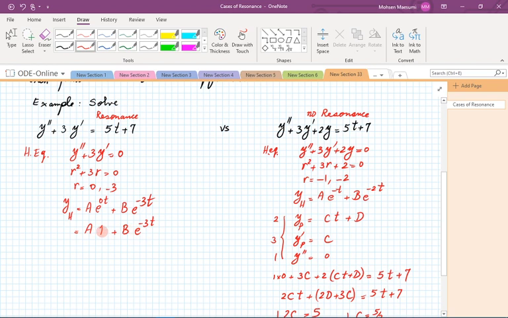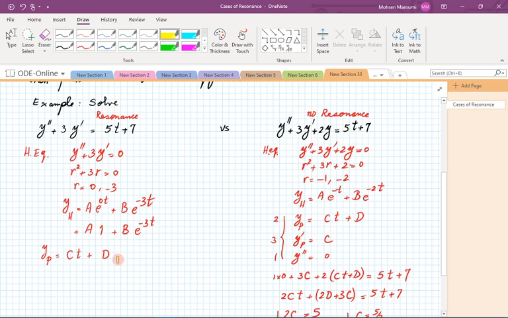But we have two fundamental solutions. One is constant, and the other one is exponential of minus 3t. Then we come and say, if we wanted to apply this recipe, we would have started with yp equal to ct plus d. The red flag is here. The red flag says, look, this d term of your particular solution is already present, is a component of yh, meaning d as a constant by itself is a solution of the homogeneous equation.